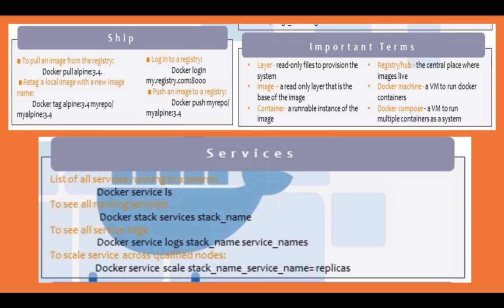Tag name defines the version of your image. You can upload multiple versions of your images and give them different tag names or version names. To push that image into Docker Hub, we have a command docker push myrepo slash the name of the image and the tag name.